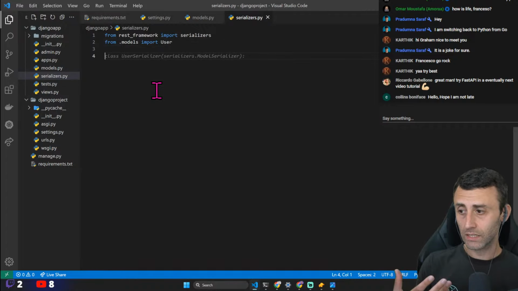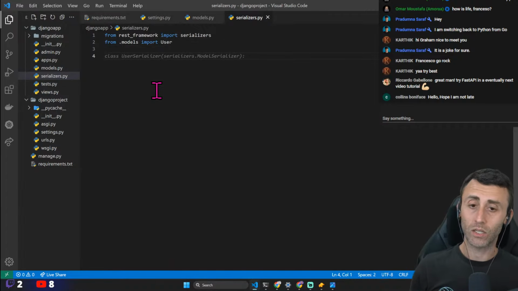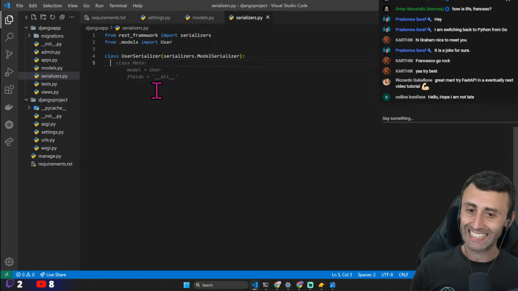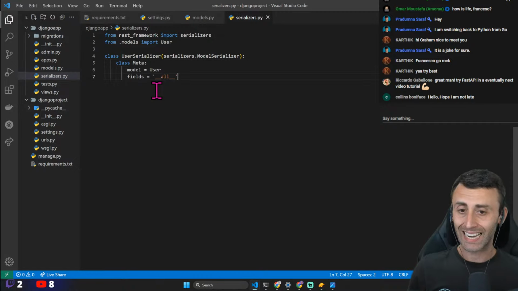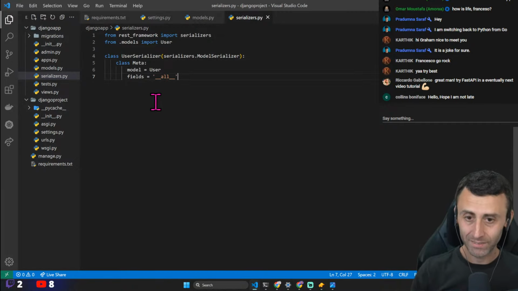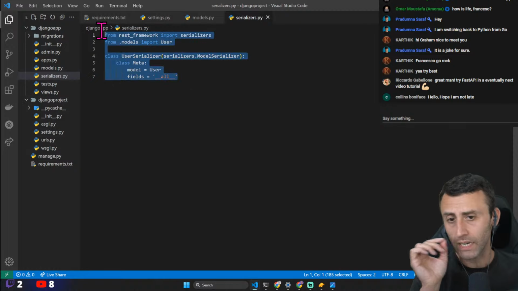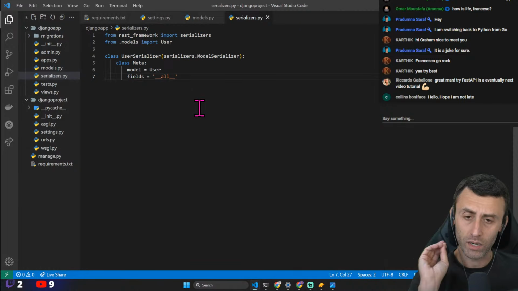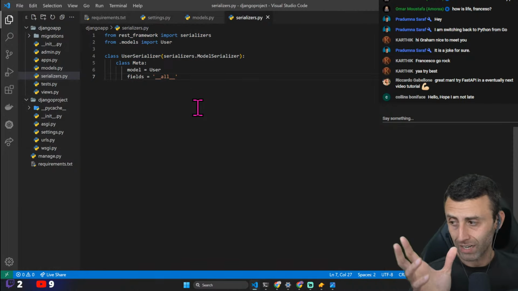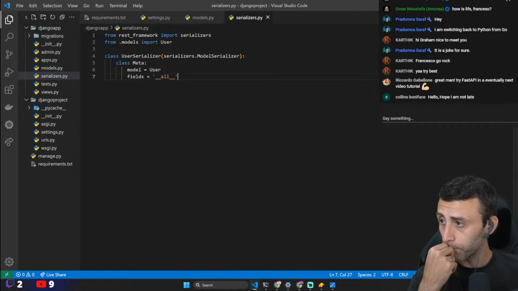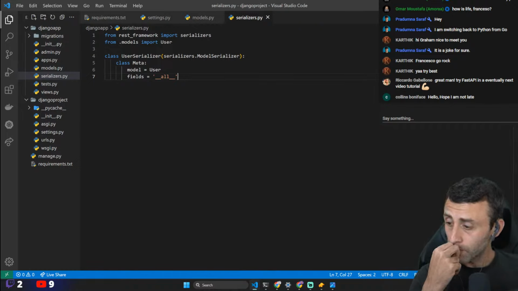So this class will be used to serialize our user. And the class name is Meta, model User, and fields also. This class will be used to serialize our class objects. Okay, nice.